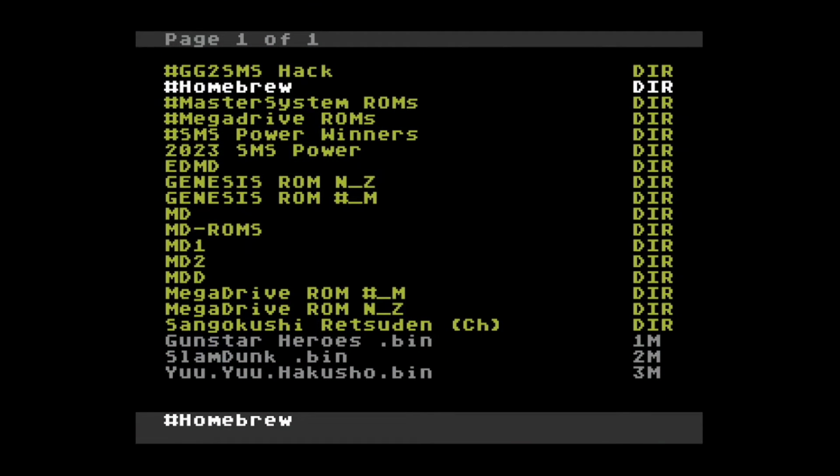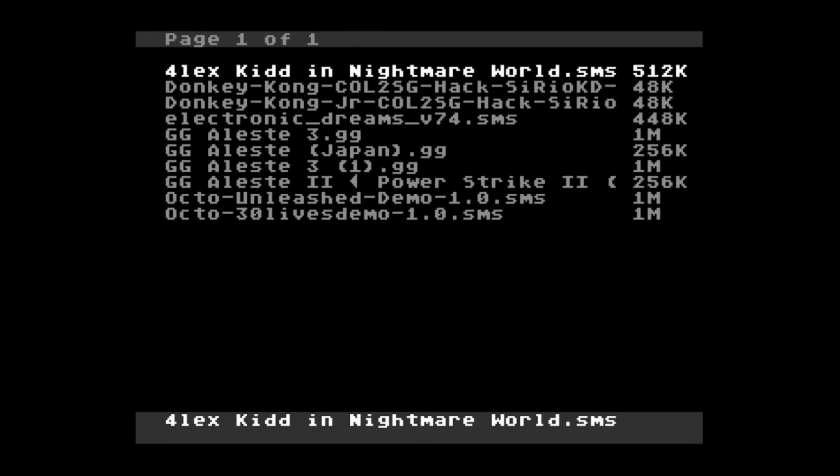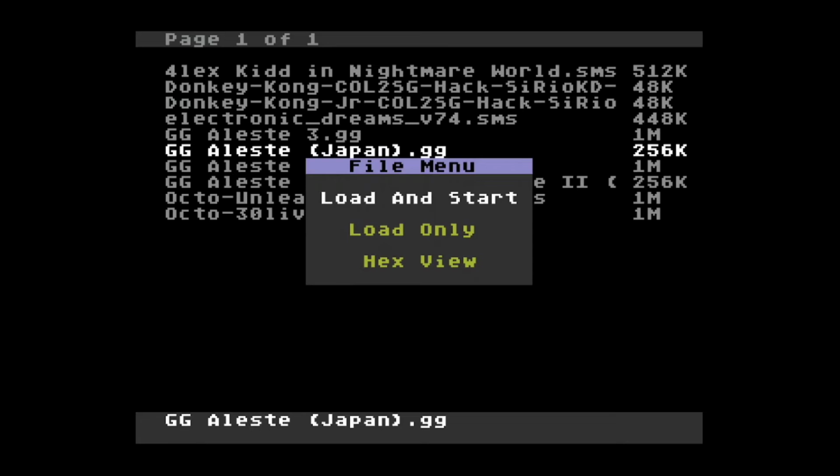Okay, so we've chopped the ROM. So I'm just going to go into my homebrews here, which is where I've saved the new file that we've created that is already patched. I've just created a little folder there, and you can see it there. It still says .gg. I didn't change the name of the file, but it is patched to run on Master System original hardware.